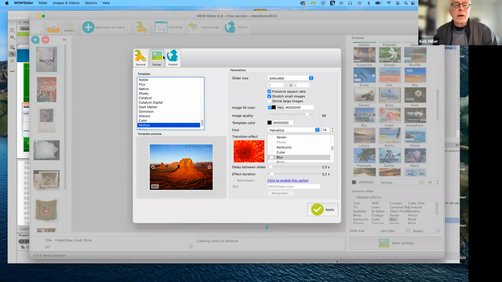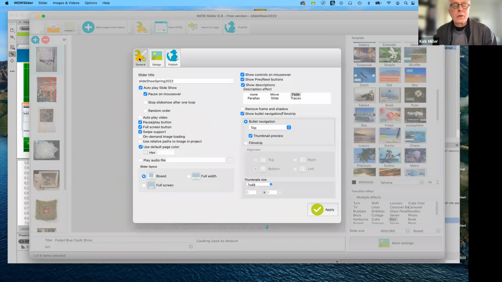Now, in addition to that, that's the basic design, but what you also need to do is go to the upper left-hand corner and go to the general settings. Starting from the upper left-hand corner, let's make sure that we name it however you want, something that you can remember. Then you have to determine with all these little check boxes what you want to do.